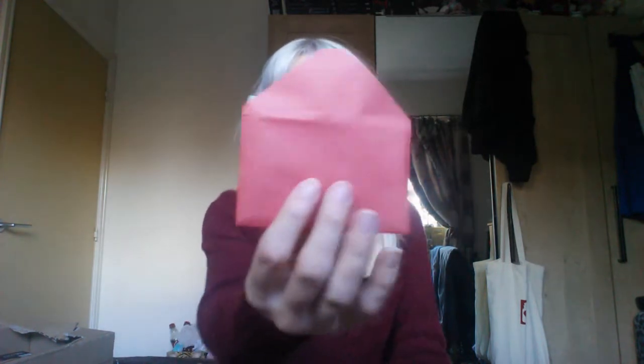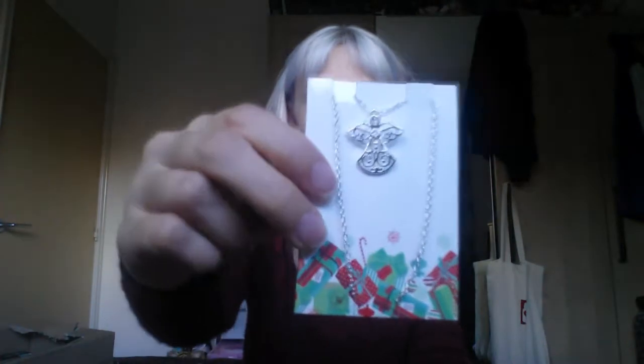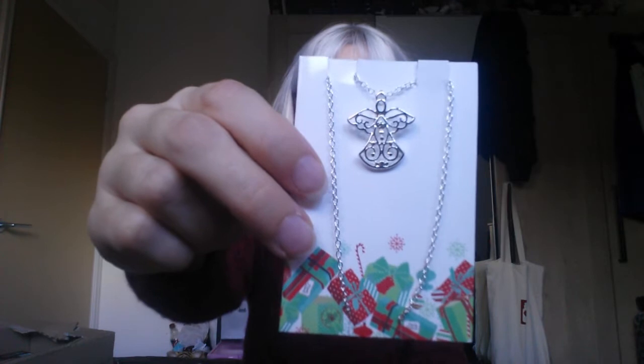I just love Christmas so much, especially all the decorations and lights because it's quite gloomy in winter and it's nice to have lights and candles going. I found this really cute angel necklace and it comes with a little envelope — it's like a card gift type thing. It's a small gift for somebody but it's really nice, like a little side gift or if you forget somebody. It was four pounds, which I think is quite nice.